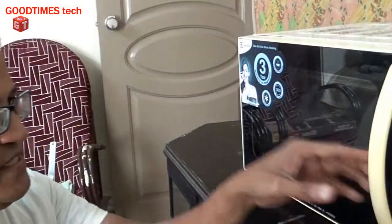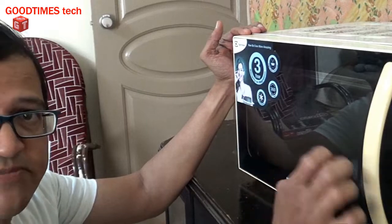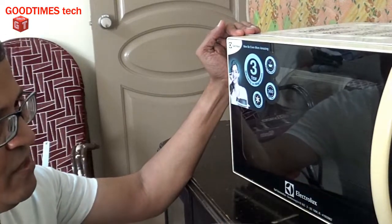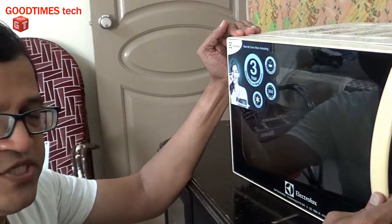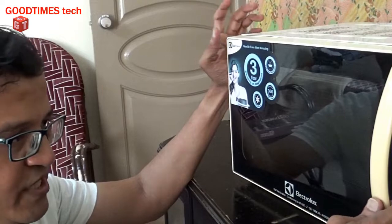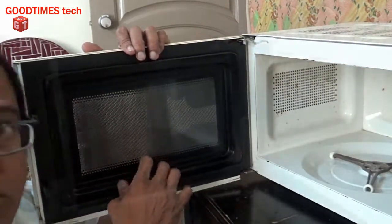Now as you can see, the inside of this glass has been cleaned. It is totally clean now. You can do this with any kind of microwave oven. Only thing is, see that this shielding is not damaged.